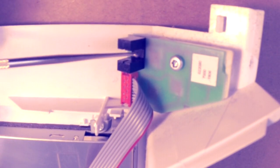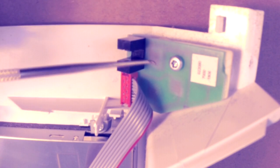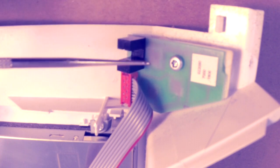Inside the housing, if I put that housing back on, that lever you just saw moving up and down will go through this black U-shaped part, up and down. On one side of this U-shaped piece we have a diode, and on the other side we have a receiver. So this little electronic print tells the machine basically, yes, the lever cleared.